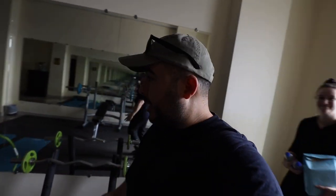And last but not least, my favorite. This is the gym. They've got really nice equipment here. Enough, they've got some free weights, some bench presses, and definitely some mats. It's a nice little quiet area where you can come and work out. That's really all you need if you're into walking on the treadmill or the elliptical. And now we're going to go upstairs and show you our room.